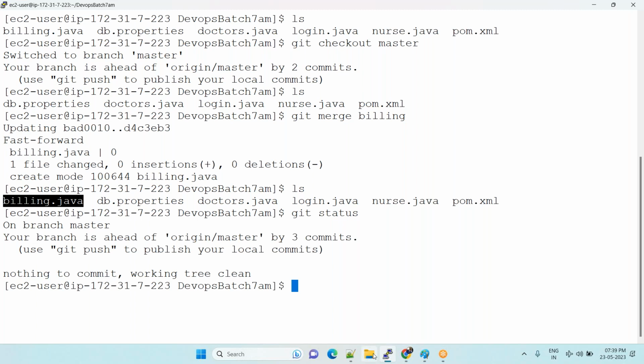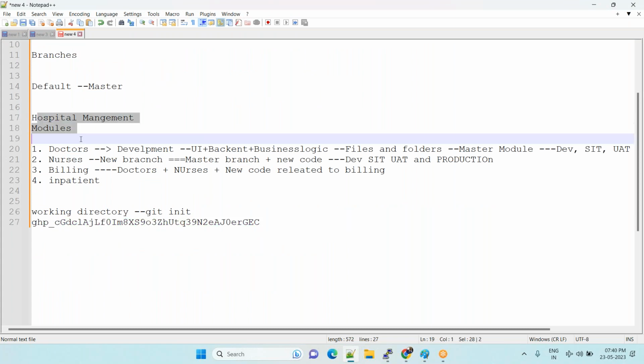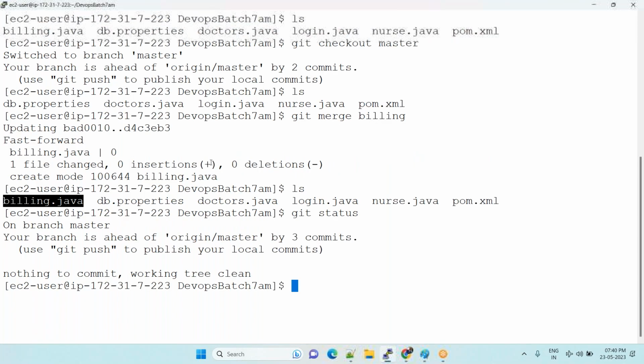Okay, so this is how real-time scenarios work. For example, I have told these things, but in a real-time scenario you'll be working on some domain. For the first release, they will go with one branch, that is the master branch. For the second release, they will go with another branch. Third release, another branch. Whenever you are doing any kind of workflow, finally they are going to merge with your master branch only. So master branch is the main branch. It contains the original copy of your code. Okay, got it? This is the way we can create the branches.